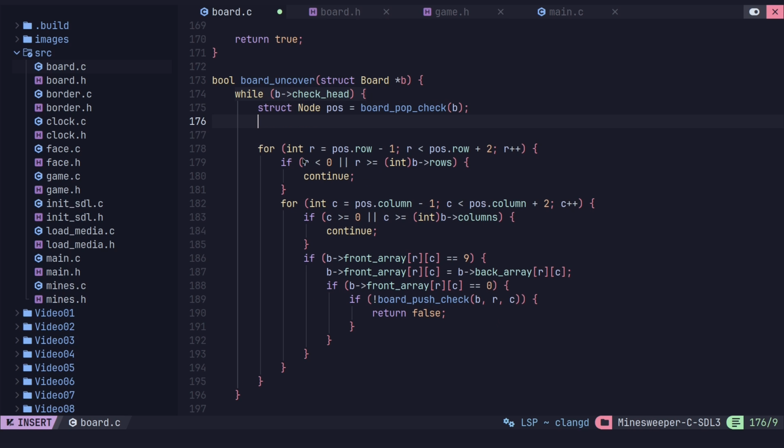Let me just check these that I haven't messed something up here. R is position row -1. R is less than rows +2. We have R is less than 0, or R is greater or equal to int rows. Continue, yes.